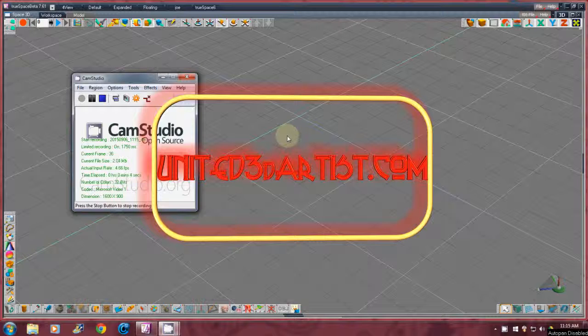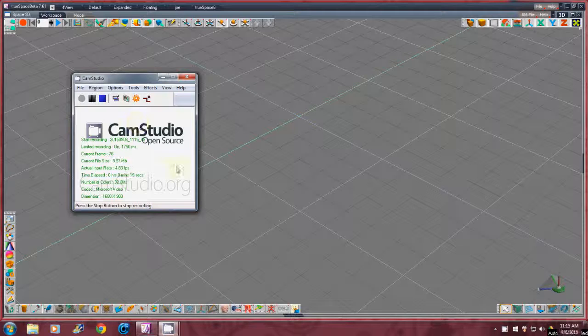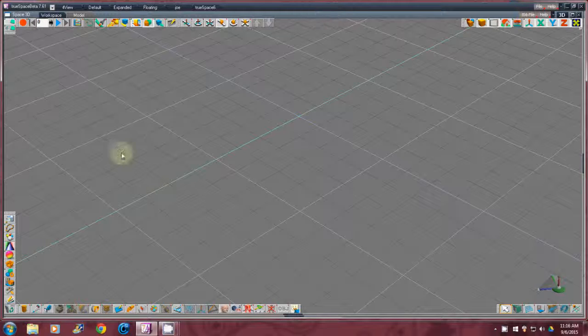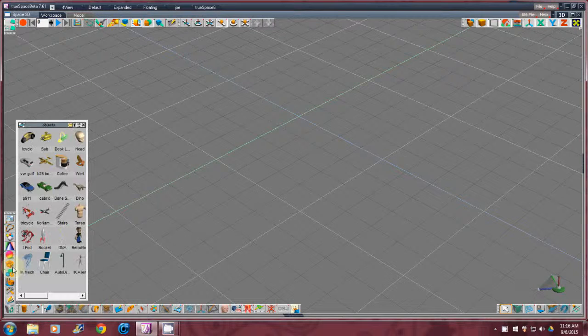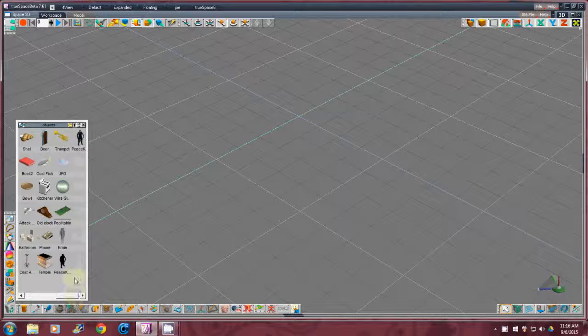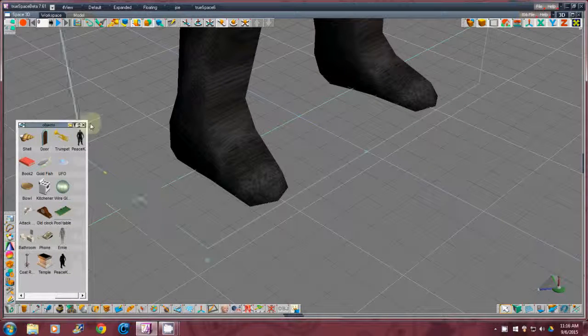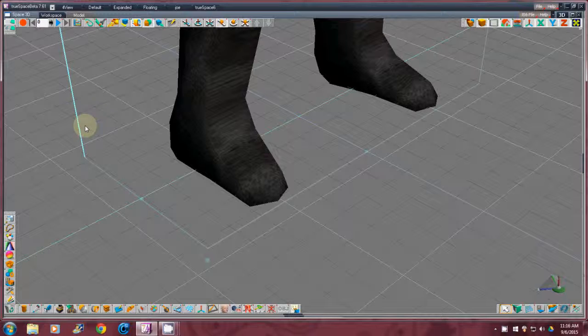This is part 2. We're going to scale our object and save it before we even start a scene. Again, always Cam Studio, truespace, torque, all that. So what I'm going to basically do here, I already have a character. This guy right here, you'll see he's pretty tall. This is my peacekeeper. Now we're not going to animate him or add bones or anything. But what we're going to do is scale him down, and then we'll eventually use him as a dummy object. That way we can scale everything against him, say like buildings and chairs and tables and everything.